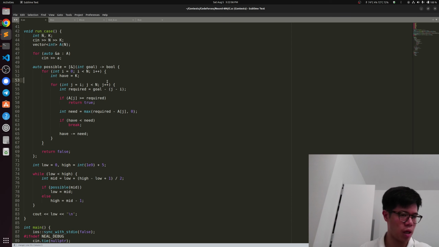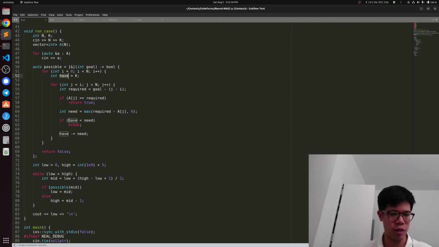If I'm incrementing it up to goal, then I need AI plus 1, namely this, the next element, needs to reach goal minus 1. And so I can continue onward. If I can make that value equal goal minus 1, then we can do it. Otherwise, I need to make the value after it equal goal minus 2, and so on. And so at some point, we need to run into a value that's at least big enough compared to what we need. And then in that case, we can return true. Otherwise, we know how many steps we need here.